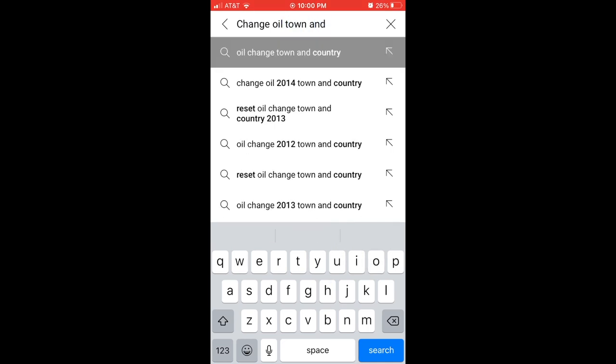Today we're going to change the oil on a 2010 Chrysler Town & Country — our farm truck. Just a disclaimer: I did not look up how to do this on YouTube prior. I'm a trained expert, and even if I were to look it up, there's probably no red Town & Country video out there, so this will be a first of its kind. This vehicle is at 115,000 miles and it does burn a little bit of oil. The last oil change was 5,000 miles ago — I could probably go longer since I keep dumping new oil in, but you don't cut corners.